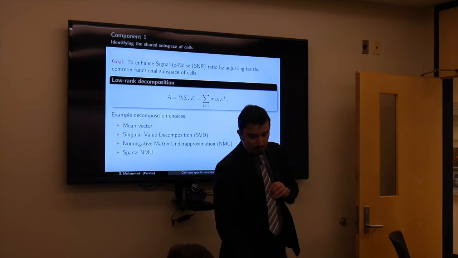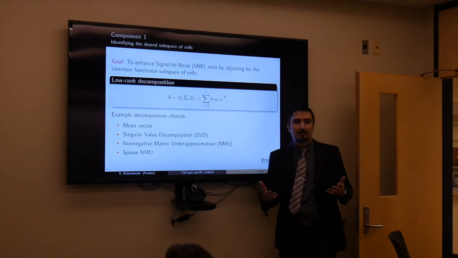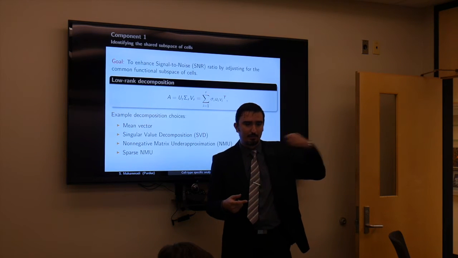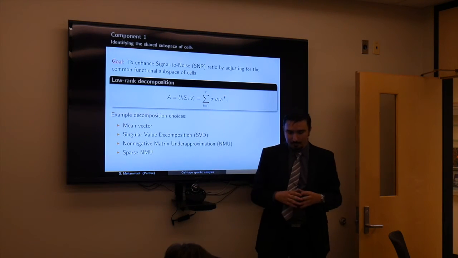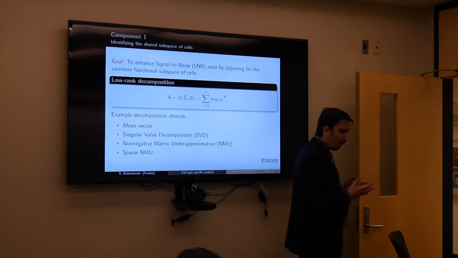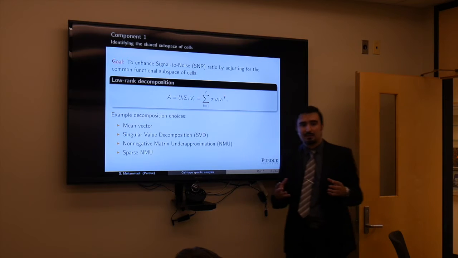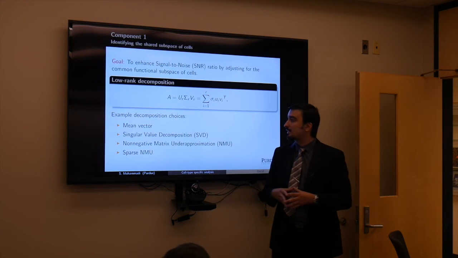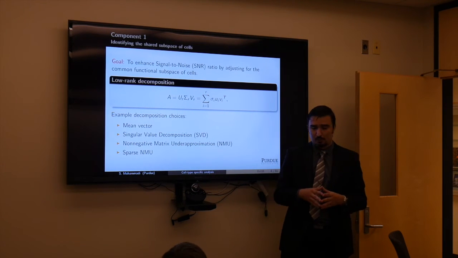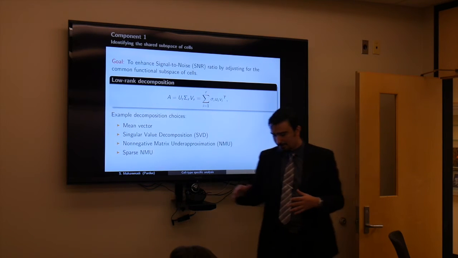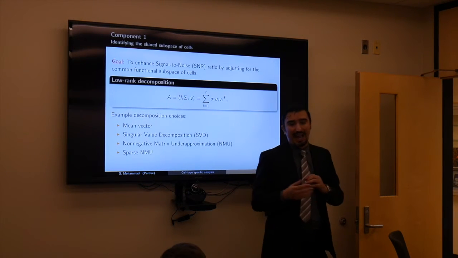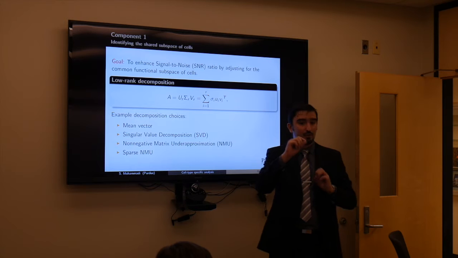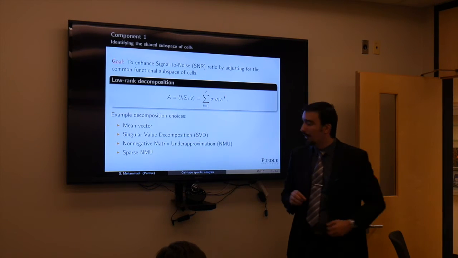So the first part is to ask what the common factor between these cells is, and remove that common factor. We know these genes are expressed at very high values but are uninformative, so we want to remove them from the context. But we need to know what it looks like, and we need to represent that matrix as a low rank approximation. There are multiple choices that we can use, SVD or NMF, which is SVD with a positivity constraint. And if we want to add interpretability, we can also add sparsity, to say don't remove everything, just remove the factors that we know we have to remove.